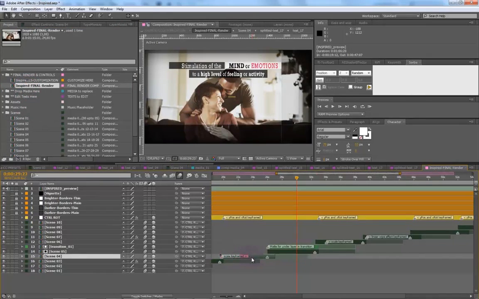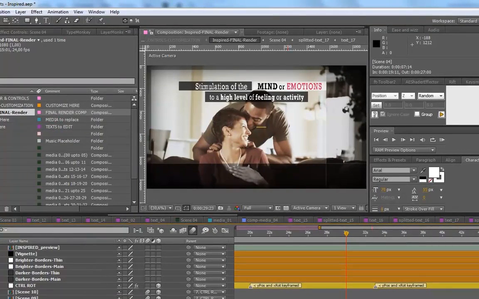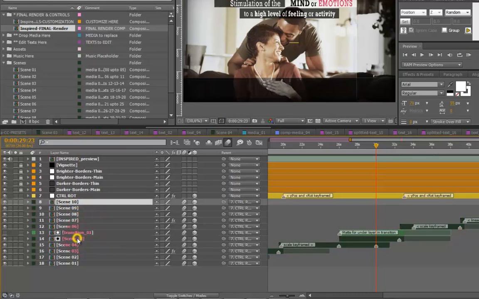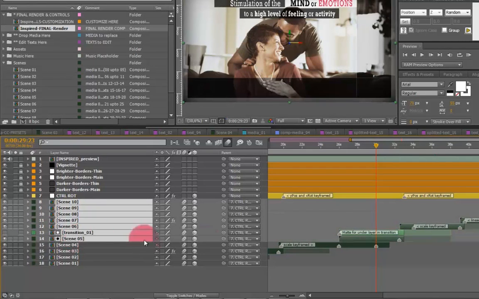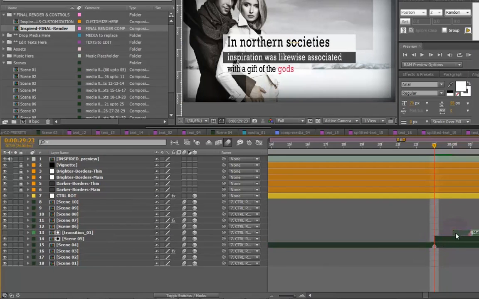Let's open the ready-to-render composition once more. Let's add a new timeline marker to scene 4. This one will identify the new end of this scene. We will have to displace all the scenes appearing after scene 4, according to the new end time of this scene. Let's select all these scenes and move them.